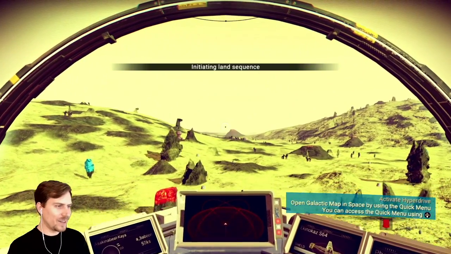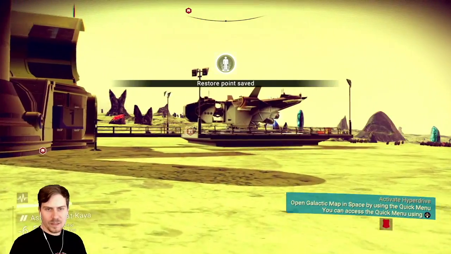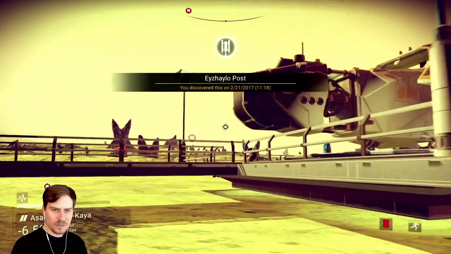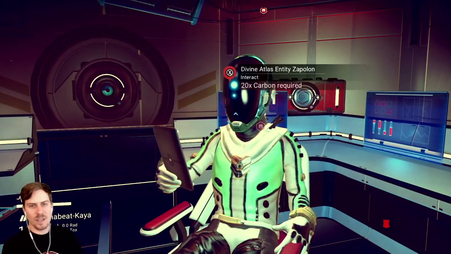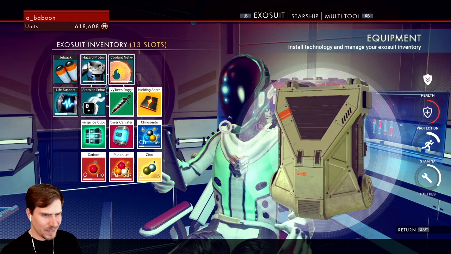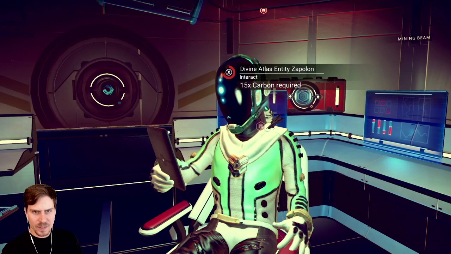That's frustrating. There's a guy on the pad already. Alright. Maybe we can talk to this guy, though. Alright, let's see what this guy gives us. Inventory full. Okay. We can go ahead and charge with the power canister. Okay. Let's talk to you.